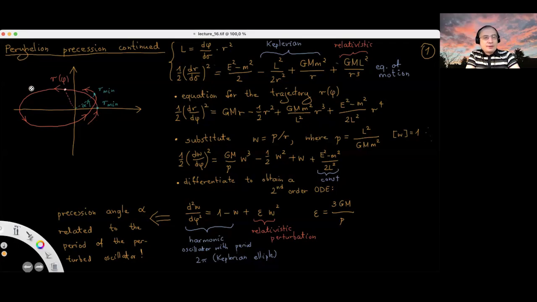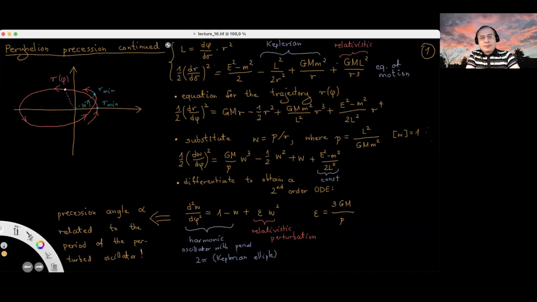What happens is that the orbit looks like an ellipse whose major axis or minor axis seems to slowly rotate with each completed orbital period. Or to put it differently, the orbits don't close up exactly. The orbit reaches a perihelion, or the moment of closest approach to the central body, at some angle. And after the orbit is completed, it reaches the same point, but at a slightly different angle. And this is one of the important classical results of general relativity dating back already to Einstein, who derived for the first time the formula for this effect, and found out that actually this effect explained very nicely the behavior of the planet Mercury.